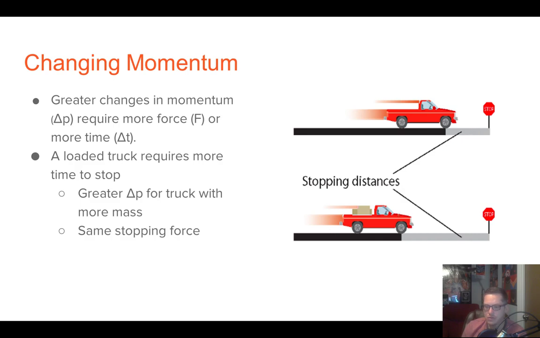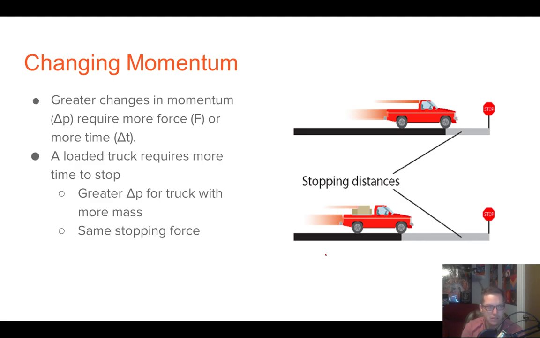Okay, if you're driving a loaded car, with the same force, it's going to take a longer time, right? Because your momentum has to change, and remember, momentum is equal to the mass times the velocity. If your velocities are equal, but the mass is greater here, it's going to need a longer amount of time to stop. So therefore, because it takes a longer time to stop, it takes a longer space to stop as well.